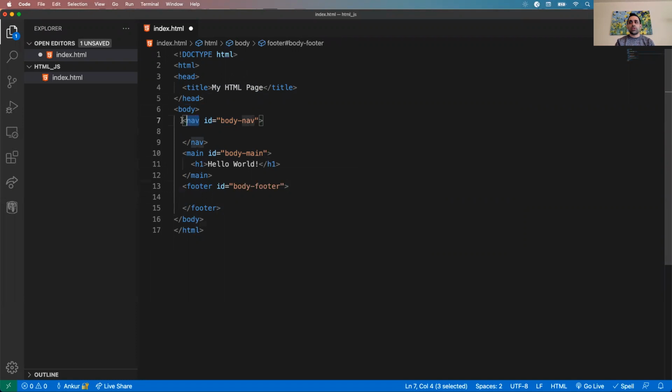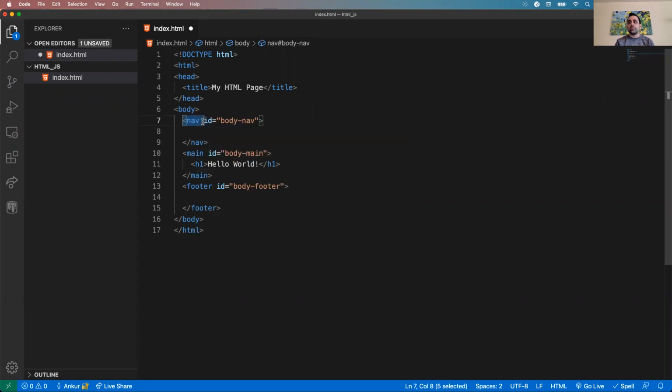All right, so just to point out some things here, I have a nav section, a main section, and a footer section. These are just specialized HTML elements. For the most part, they're just glorified div tags. So I could simply use a div here. There's going to be no difference in the appearance if I use div or nav.